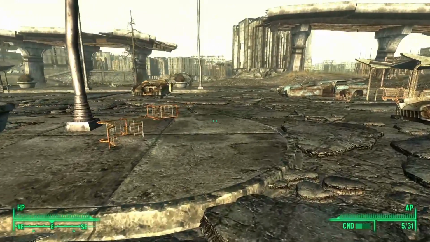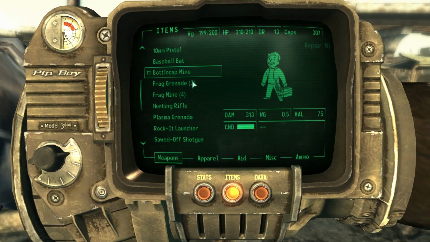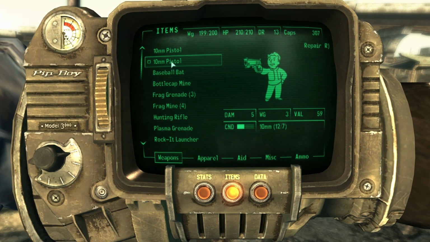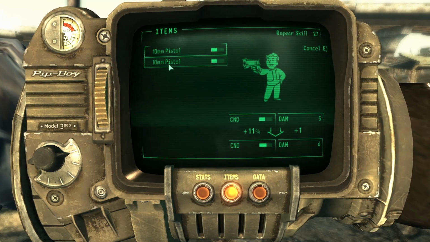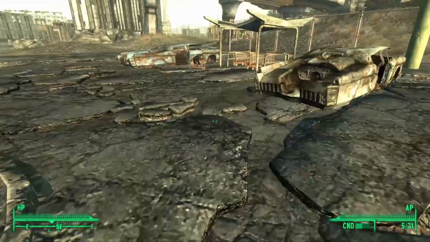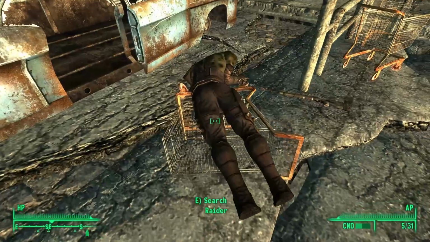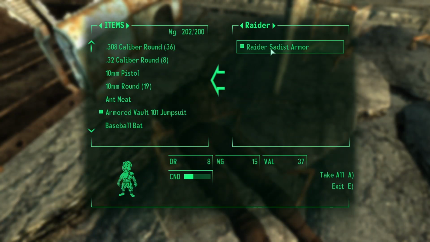Oh, boy. Oh, you know what? I forgot. I want to repair my 10mm pistol. Where is it? There it is. Okay, this one here, I want to repair with that one. There we go. That saved me a little weight there. Okay. Unfortunately, I might have to fast travel back. Look at this guy. He's on the cart. Oh, okay, good. Ooh, hunting rifle.